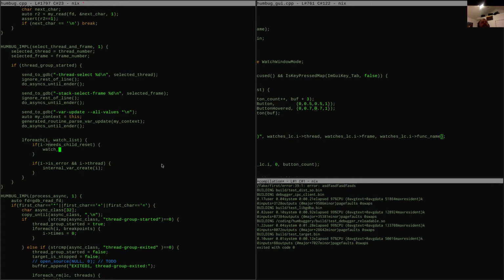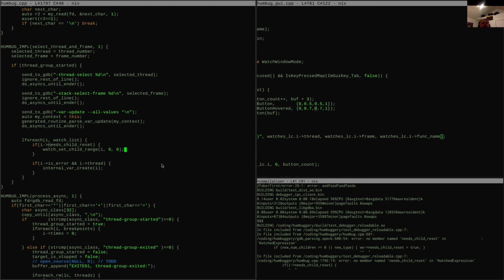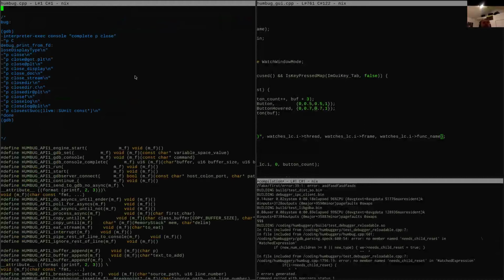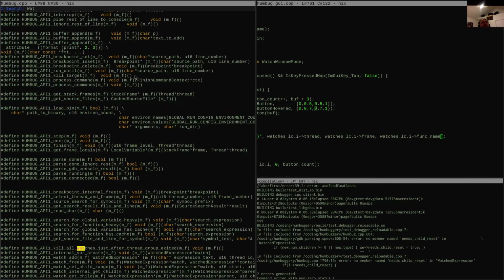watch set child range I 0, 0, right? I think that's what we want. Needs child reset. We need to add that as a thing. Watched expression.